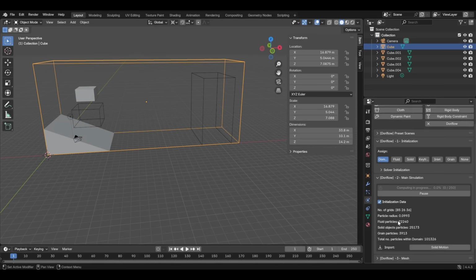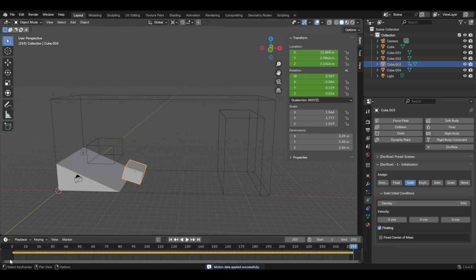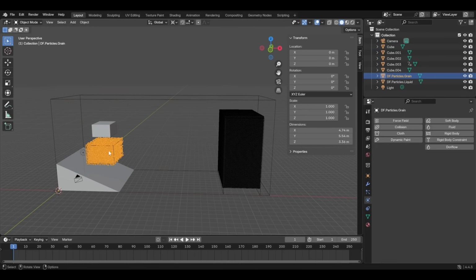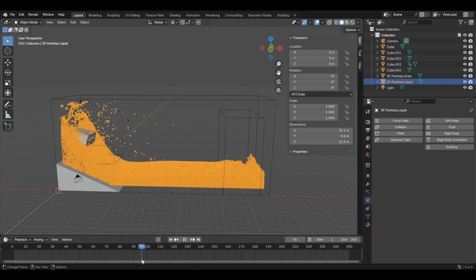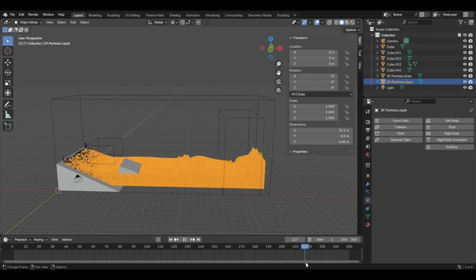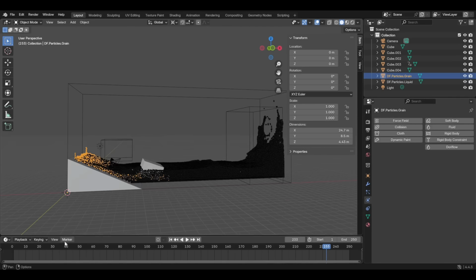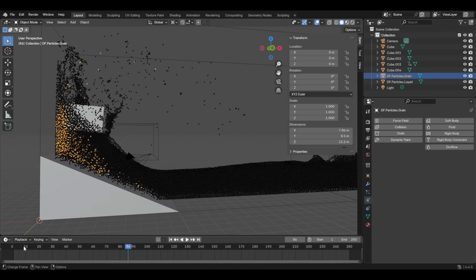So after the simulation finishes, we can start to import the solid motion. The solid is keyframed frame by frame with its dynamics, so that you can see how the particles interact. Then we can also import the particles and see how the liquid is pushing on both grains and the solid. Eventually it will carry the grains and the solid away from what we call a shore. You can also check how the grains are being dragged by an incoming fluid, and then it's flowing back out with the waves.